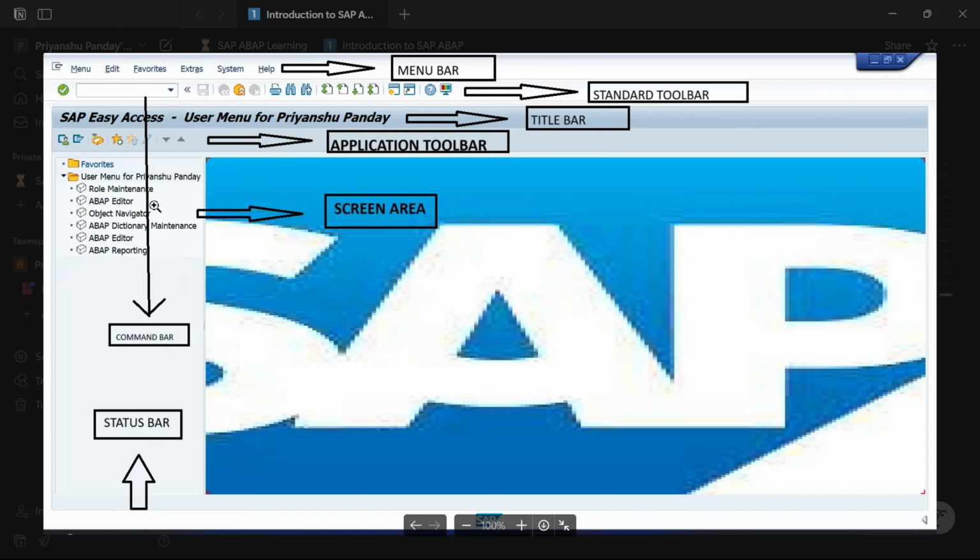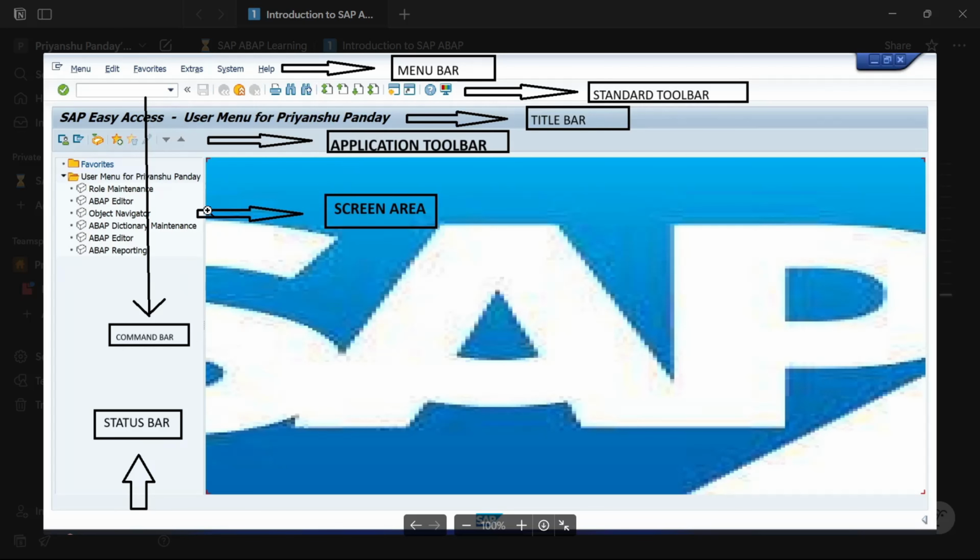For this screen at the moment, it is the SAP Easy Access screen. This is the first window that opens when you enter the credentials. You will also be able to design your custom screens later on, and give these titles yourself as well. So this is the title bar.